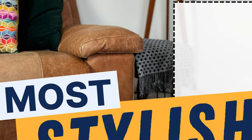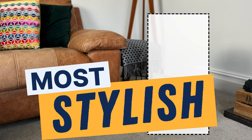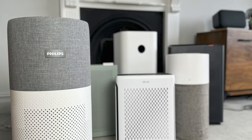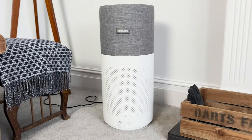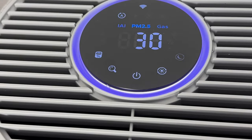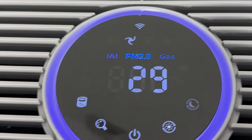We finally made it to our last category — the most stylish air purifier in the UK. Not all users just care about particle removal or noise levels; they want a high-performing device that looks good and has smart features right out of the box. Whilst the Philips 3000i is not perfect, it ticks all of these boxes. We've had this device in our front room for about a month and a half and we've had compliments from visitors who just noticed this device. It all comes down to this fabric layer at the top of the device which really helps it stand out, and I also really like the glossy glass-like control panel.